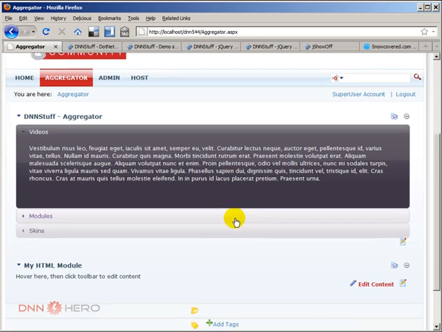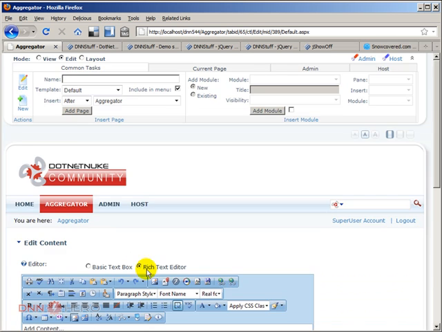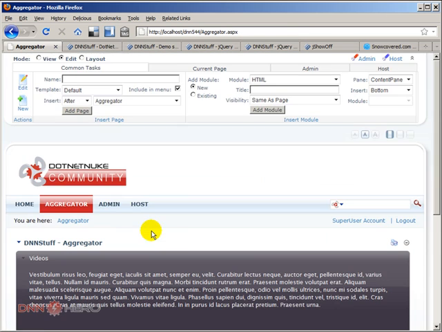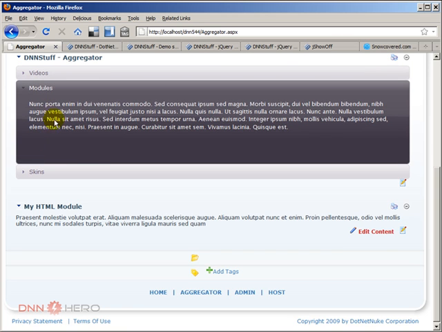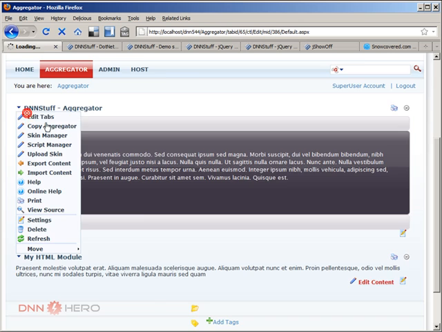I'm going to add some test content there. Here's the module. I'm going to add some simple content. I'm going to save this. And what I'm going to do now is I'm going to aggregate this content inside the modules tab that I have created. Before I do that, let me switch to a much, I guess, simpler look and feel of the aggregator. Let me go to edit tabs.